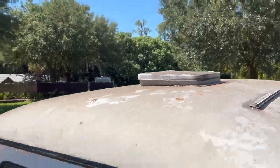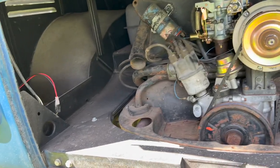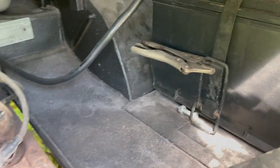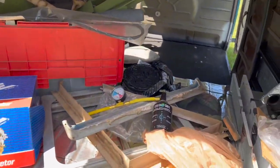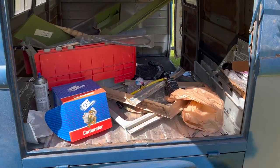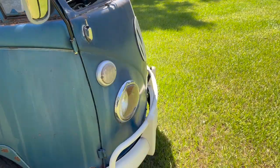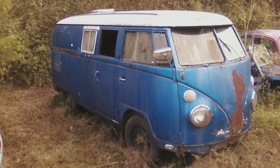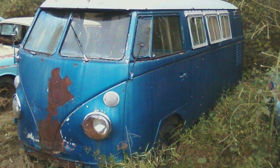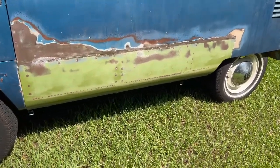I still haven't decided if I want to do away with the camper vent somebody put up top — I might do away with that. There's the engine; I haven't really done anything to it besides the carburetor and alternator, and you can see the battery tray patch. I was thinking about putting it back to some type of camper configuration. I'm not sure if a company like Sundial or Eazy Camper did the conversion. The last thing this was used for was some guy living in it on a piece of property. As far as buses go, it's not so bad where it counts — the frame rails are good, the roof is good, and the title is good, and that's about the most important parts.